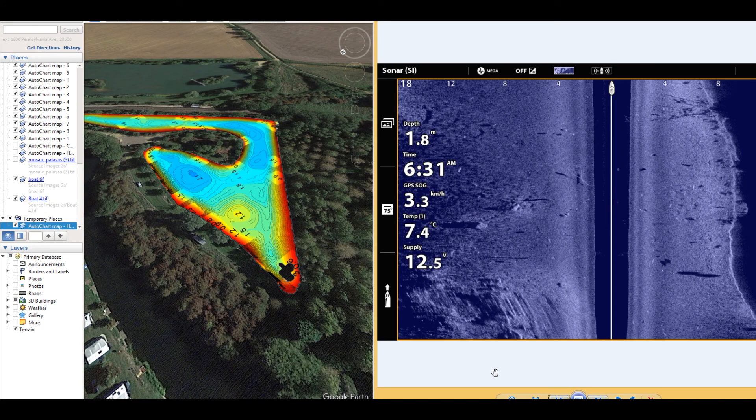The sonar unit we're using can map depth on the left-hand side, and it's also a side scan and down imaging unit, so you can look at fish underwater and get a bird's eye view either side of the boat as we go along. After the depth maps, we tried to look at the fish population. Up in the northwest corner we did a transit line down the bank, and this shallow point here relates to a big reed bed — looks like club rush coming up — and there were loads of fish in there.